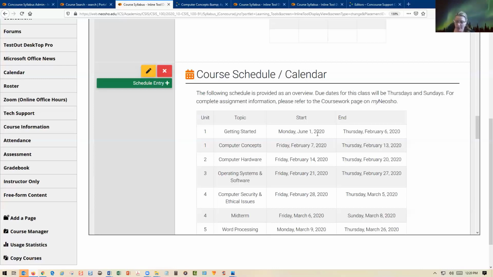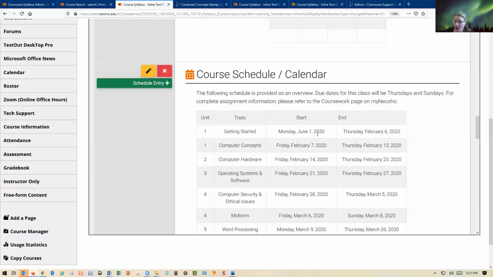In the course copy process, you can select, instead of copying everything, you can copy just selected course content. And when you do that, you can say, just give me the syllabus page, and then it will overwrite your old syllabus page in your class.